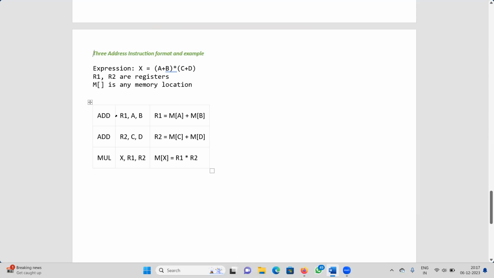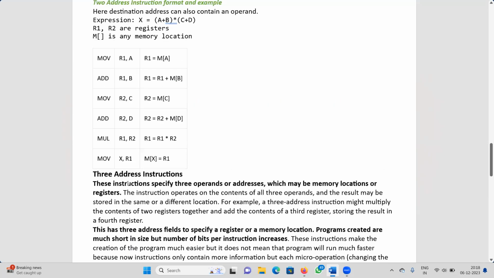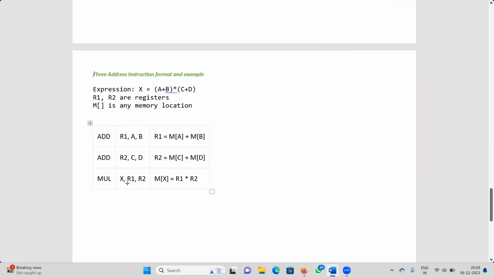Here we have only 3-line instructions. So if the addresses increase, the number of instructions decreases. You start with the 0 address instruction, it contains 8 lines, and the 1 address contains 7 lines, and 2 address contains 6 lines. Here we have only 3 lines. So we reduce the number of lines if we increase the addresses of the instruction.